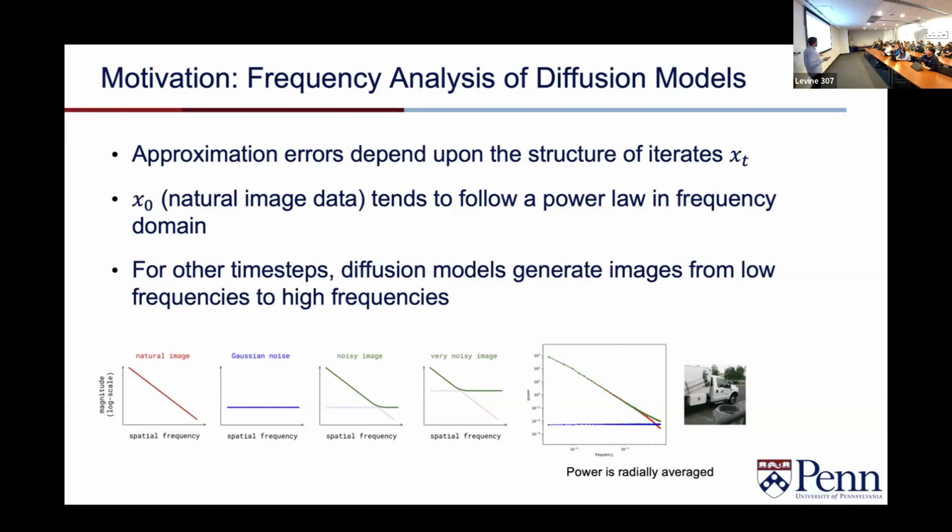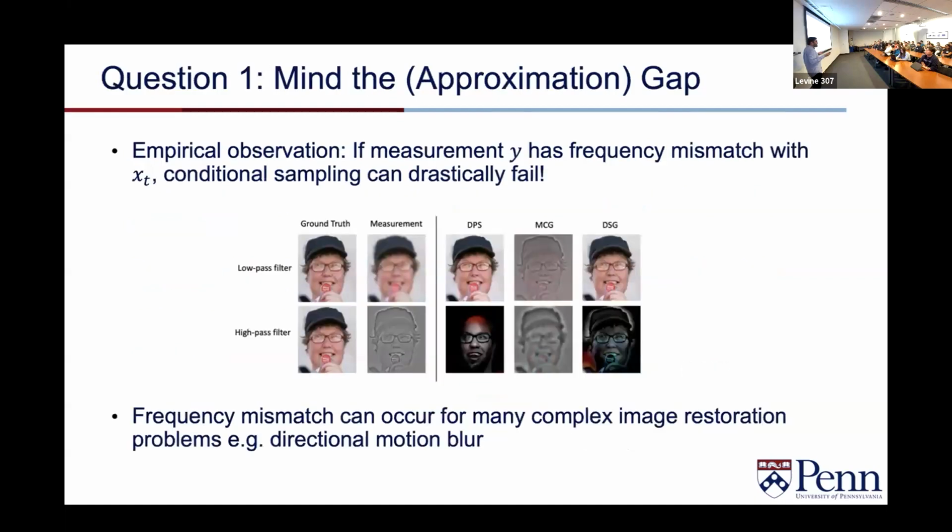And so how can we induce this artificially? Well, we can look at a case where the frequency of your measurements y automatically mismatches what the diffusion model has learned to generate. And so here we see two examples of this. What is being shown here is that we have some sort of clean image of a person. The way that the measurements are generated is one of two regimes. One is when you apply what's known as a low-pass filter to x, which means that you preserve the low frequencies and curtail a lot of the high-frequency components of your image, and you generate a measurement. This is like a blurry image. This is how Gaussian blur operates.